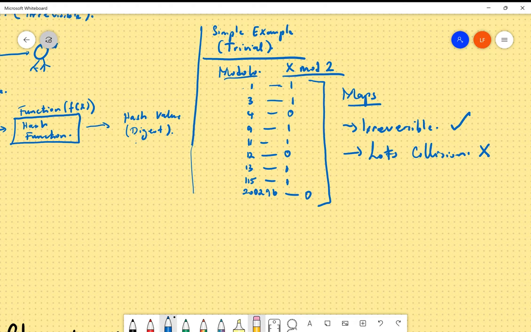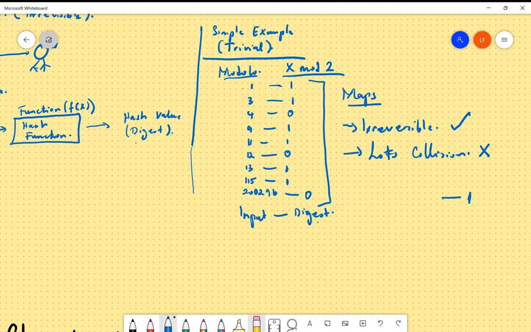So number one, it is irreversible in the sense that if I give you a number on the output, so on the digest, this is the digest on the right side, and this is our input on the left side. If I give you one of these digests and say, hey, tell me what input led to this digest, you cannot. Theoretically, you just cannot. If I just gave you 1 and said, which input gave 1?